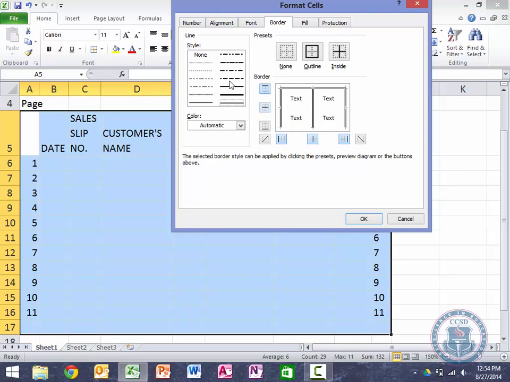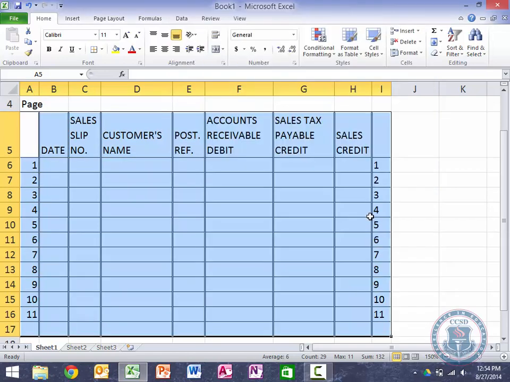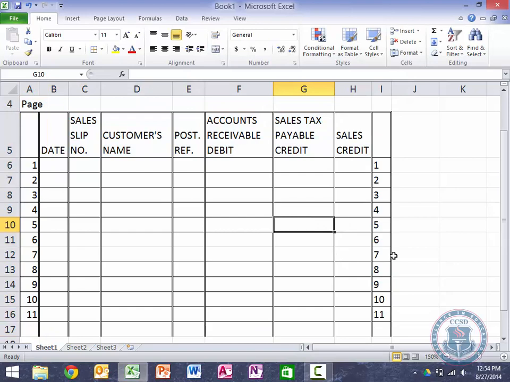I'm gonna go a little crazy here. I'm actually gonna come over here and get this basic line. I'm gonna put that in between. I'm not gonna do it at the bottom because I think it's gonna leave my bottom one okay. When I click okay, oh my goodness. It's almost like I've taught this class before. We have a beautiful sales journal grid.